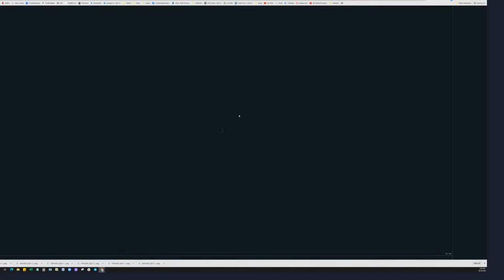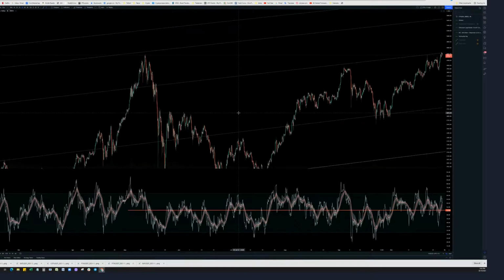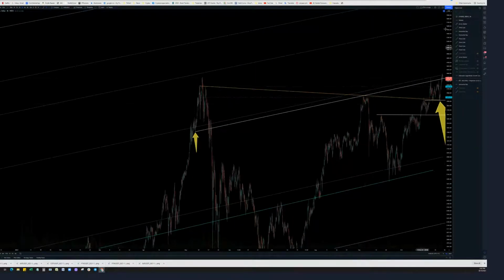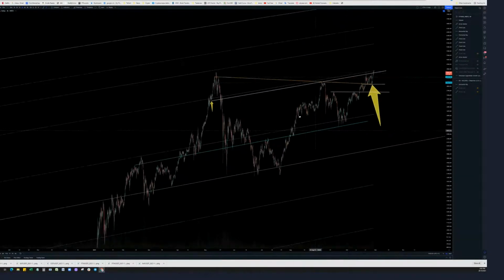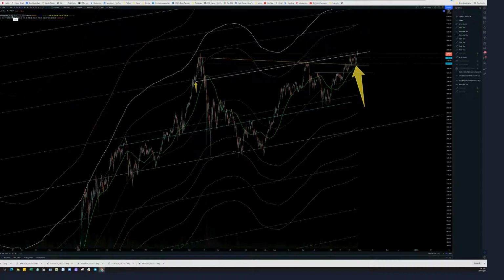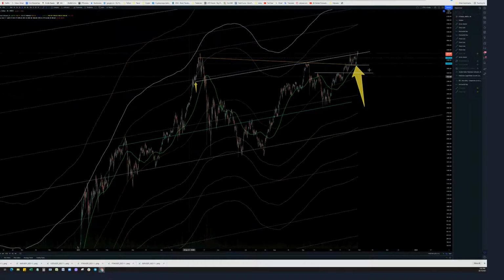Is this the one? I've got Ethereum channel. And this is it. There you go. Beautiful. This is the one. So if you want to get this channel, it's called Ethereum Log Curve Zone. What's it called? Is this the one? Then we have the golden ratio one. All right, let's have both.